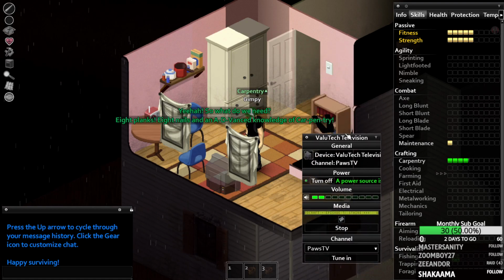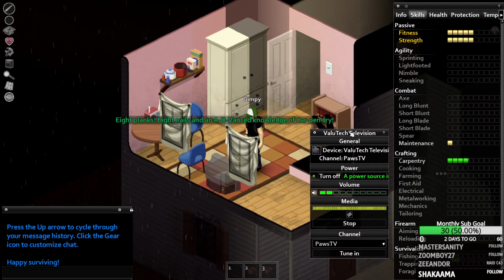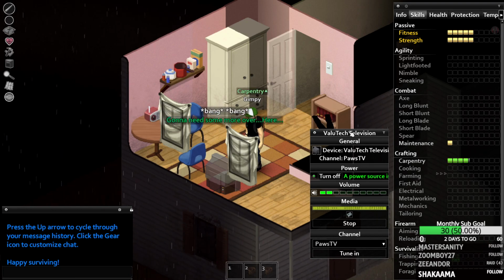Yeah, so carpentry is up to 4. 8 planks, 8 nails, and stuff. Boss fight. Tully, did you hear that? There is a boss fight starting. That's right. I said Tully. Unlike Gimpy, I know the difference between Tubby and Tully. She's talking to you, Tully. Well, carpentry's up to 4.